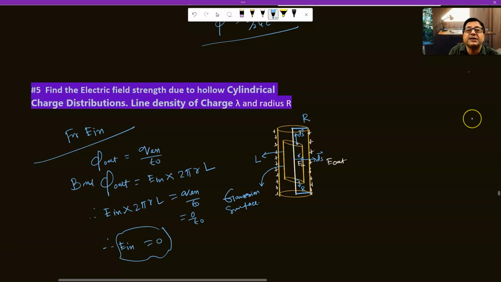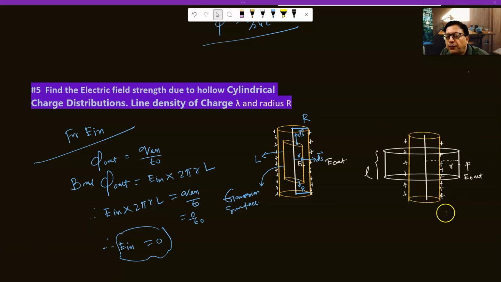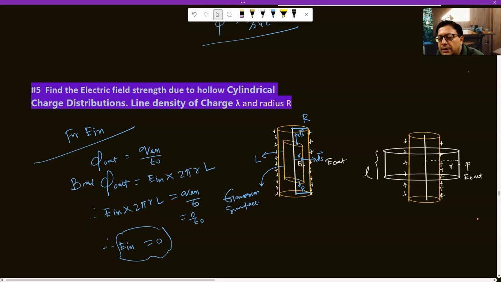distances are being considered. Now our aim is to calculate the field outside the cylinder. Outside the cylinder you draw the Gaussian surface. So to find the strength of electric field at the point P, we draw the Gaussian surface this manner, enclosing the point P. Cylindrical symmetry is there, so the Gaussian surface is also a cylinder. Its radius is bigger than the radius of the given cylinder.